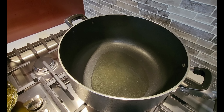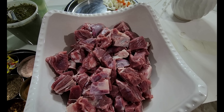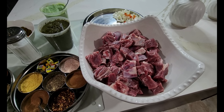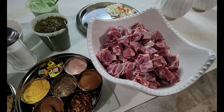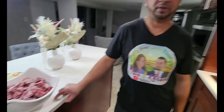Generous amount of oil — yep, generous amount of oil to get this goat meat going in there, because we have a lot of meat. Real fresh, check it out. Krishna cleaned it real nice, took out all the fat. The skin was already removed from the store. I know some people like to steam their meat before they cook it. I prefer not to — I tried it a few times and feel like the masala doesn't soak in enough when you steam it. What I normally do is let it bunjong and whatever water it loses I let it dry out, then I add my stuffing.